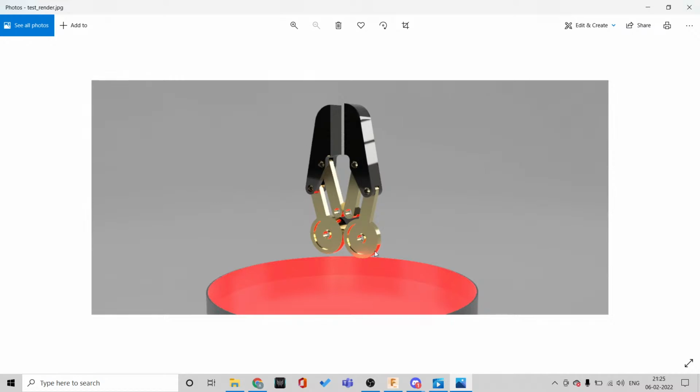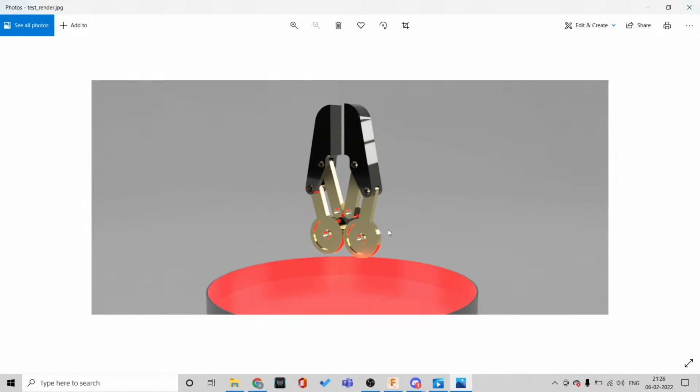That's it for this session. I hope you guys enjoyed. So let me just summarize what all we taught you in this session. First we brought you into Fusion 360, how to get started with Fusion 360. Then we started making this assembly over here. First we made the single individual components. We made the plate, gear, and then we created the link. Then we created the grip, and after that we assembled our components such that we get the movement that we would require in real life as well.